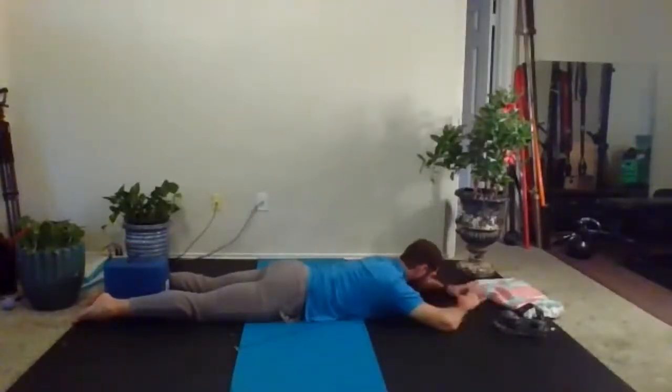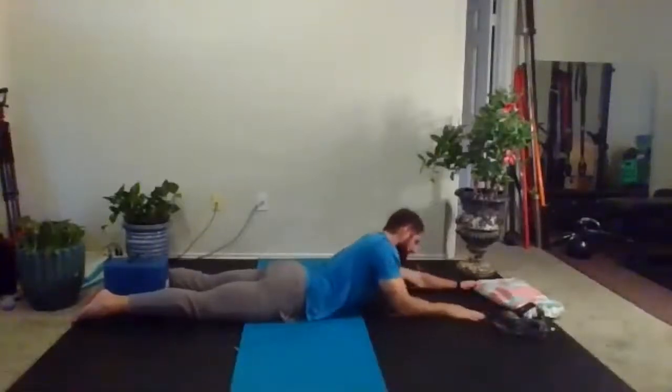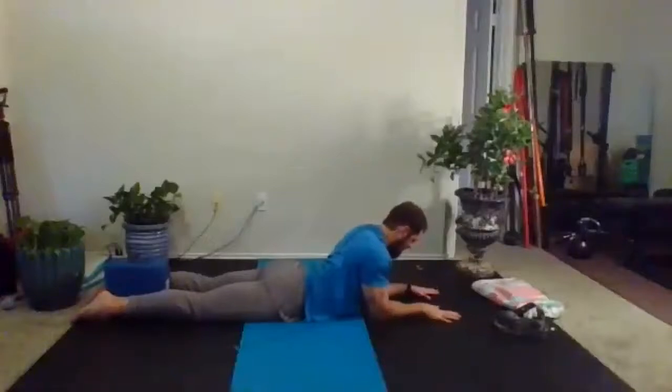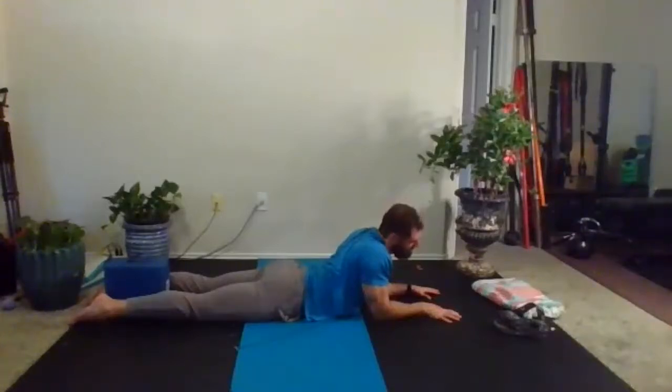Okay, that's good. And then we're gonna bring our elbows underneath us and kind of prop ourselves up. Make our palms flat, elbows under the shoulders. Kind of bring your shoulder blades together and take this as a little opportunity to kind of stretch your neck. You can look up, down, side to side. Be gentle and patient.